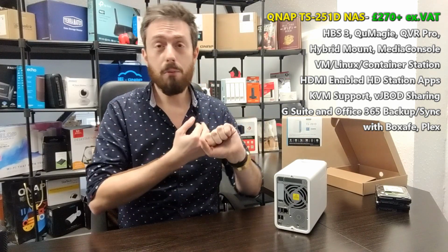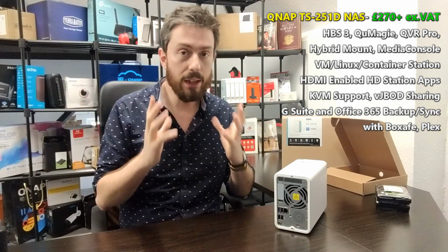And again, simultaneously, you can do all the other stuff too. You can be transcoding on your Plex media server while browsing your photos, and I'll talk to that in a little bit. You can be streaming your music over iTunes and at the same time backing up a bunch of devices. And that CPU, although it's not an incredible CPU, is still powerful enough to let you do a number of those things at once. Just remember to have enough memory for all your different applications and users.